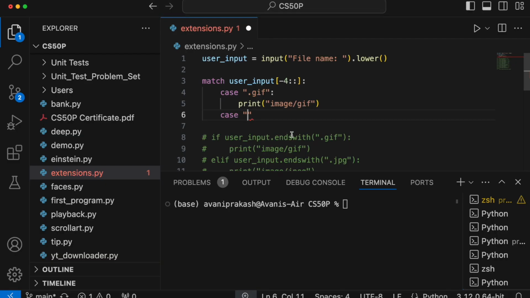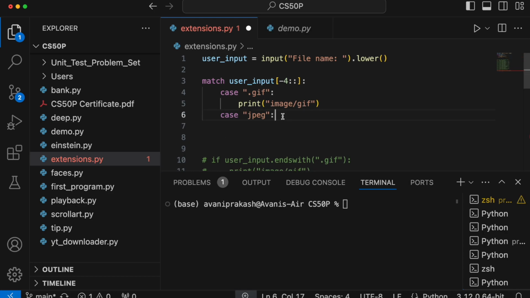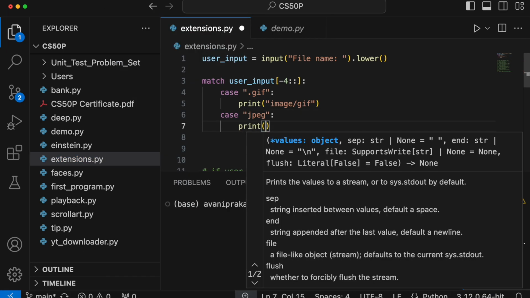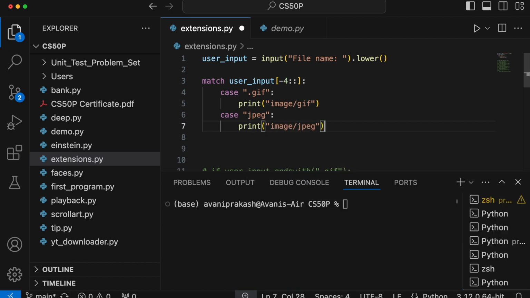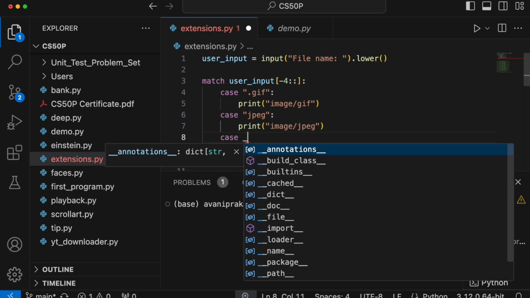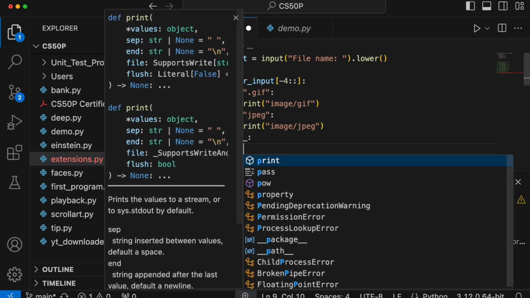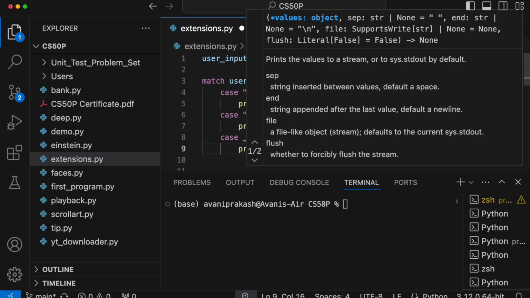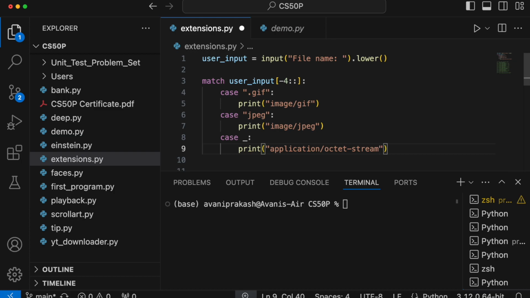So here when I am writing this, I am not going to write the dot, I am simply going to write JPEG. Print image/jpeg, and I am not going to test all the remaining cases. I am just skipping them. You can try it at home. For all the remaining cases, I am going to print application/octet-stream.